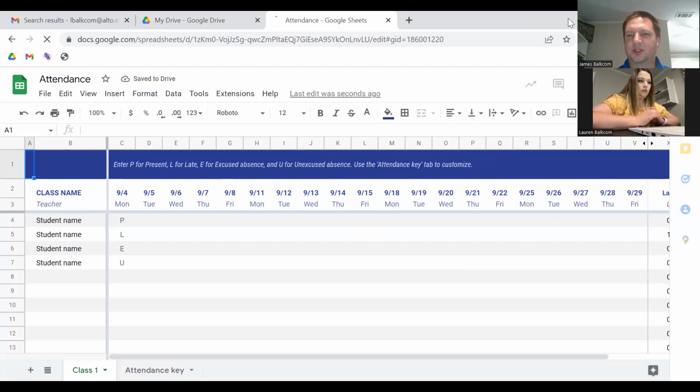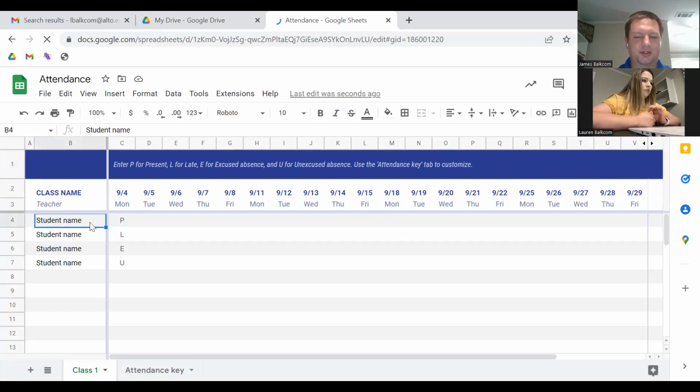Well, a lot of times we're going to be doing attendance on a separate program, but for instance, House Bill 4545, this would be a good thing to use where students have to make up hours if they failed a STAR test. You could type in the student's name. Okay, they're present this day, and it may be known that each one of these is 30 minutes or an hour. So this would be a very good way to document that House Bill 4545.